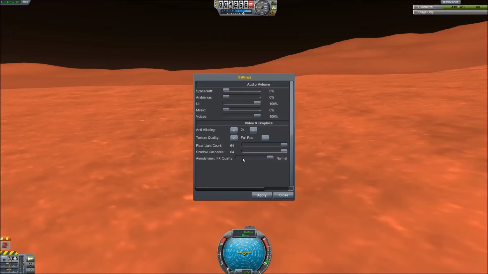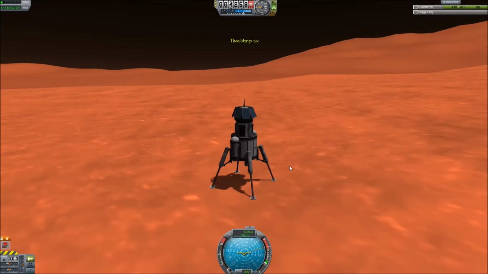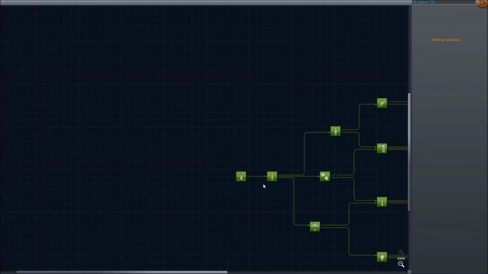I'm throttled up. So I am. Now I'm not. And Space Center it is. Don't want to lose that data that we collected. All right. Where are we science-wise? How much did I earn? I actually spent a little bit from last time. We're still at 700. Oh, man.